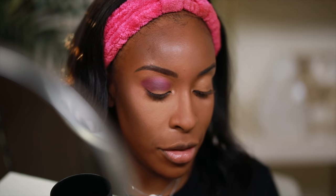We're gonna take that color and pounce that right on that outer V area. First, by just kind of setting the color down. Let me set you down, even if it takes all night. I actually just went back to Pinker. I'm now using Pinker by itself. I'm gonna use Supreme around Pinker a little bit later. We'll get there, be patient. I'm going in with Supreme around Pinker and using this as a softening transition color. And I'm also going to kind of drag some of these colors outward to lift the eye.